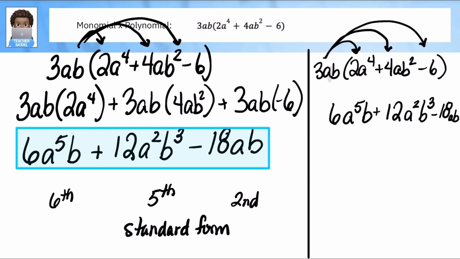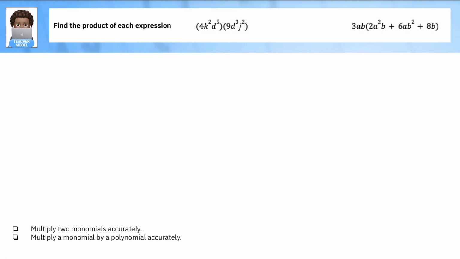It's more compacted, and once you're able to really do a lot of this very fluently in your head, this is what your work is more likely going to look like. But I wanted to expand out so you can see that literally I'm just multiplying one term times another term. So hit pause, jot this down into your notes. All right, let's start with the next two examples in the guided practice.